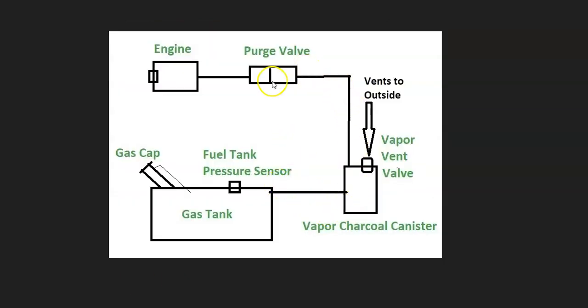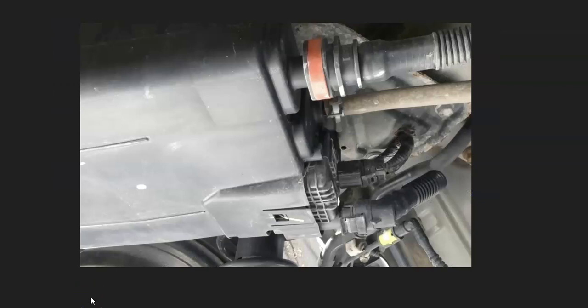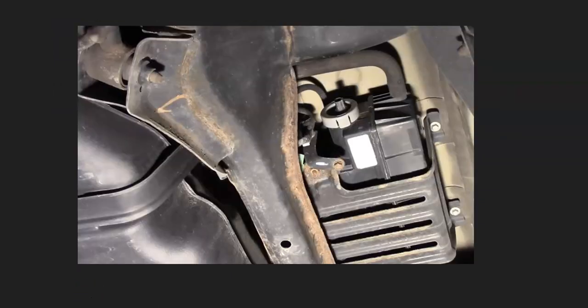The next step is to go around and look for a leak, or test the components for any leak. A vent valve is a very common failure — it's located on the charcoal canister, which is up underneath the vehicle near the gas tank. There are different ways to test the vent valve. If you have a good OBD2 scan tool, there's often an option to enable and disable the vent valve so you can hear it click. If you can't find any hose leaks, test that vent valve and check the charcoal canister for leaks.